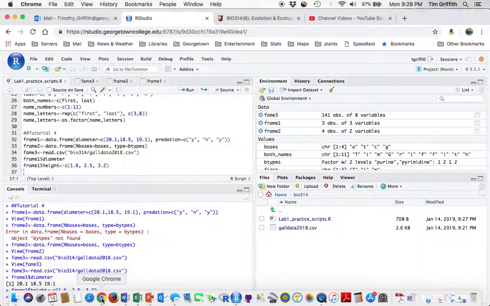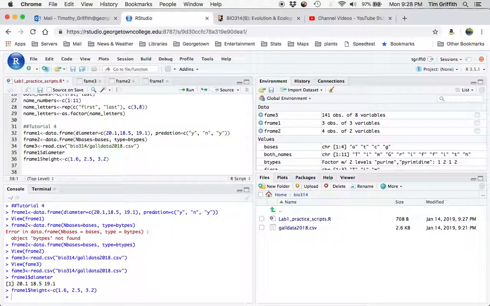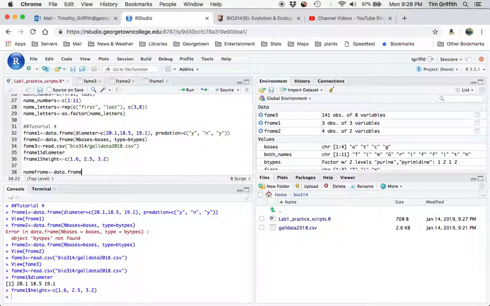Okay, let's see how we might do this. Let's call the new data frame that we're going to create something like name_frame. And it's going to be a data frame, that's a type of object, parentheses. Our first column is going to be the letters in the name, so let's call this letters.